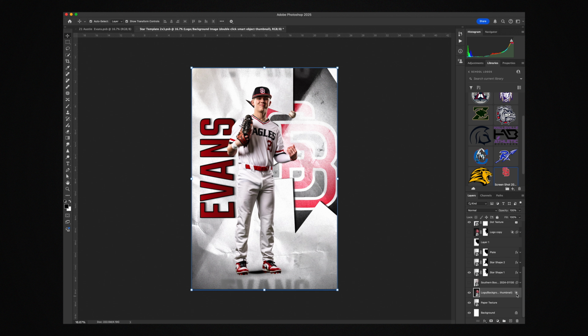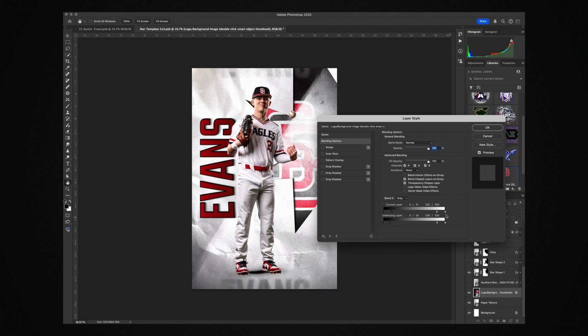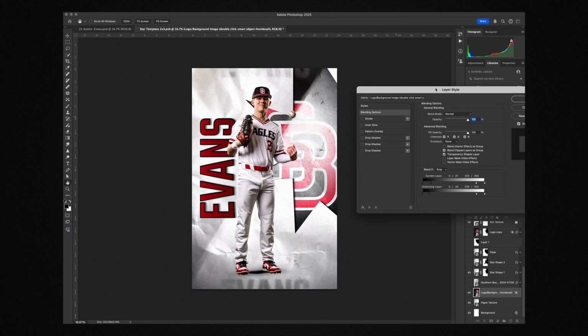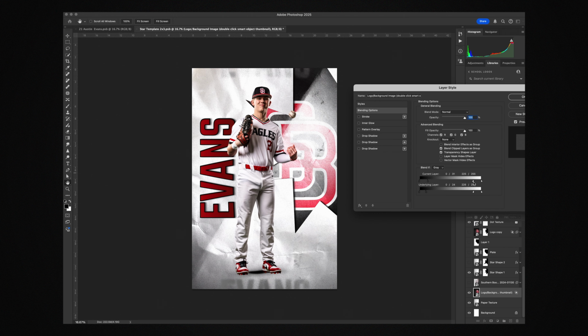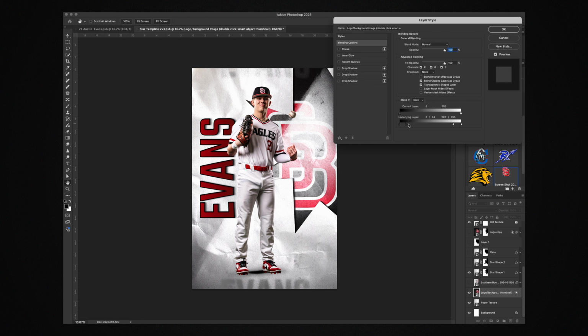If you see the two squares intersecting, if you double click on it, we are in the blending options down here. So if your colors are blending through more or less than you want, this is where you're going to want to adjust. See how when you move these, it adjusts your image over on the main part.